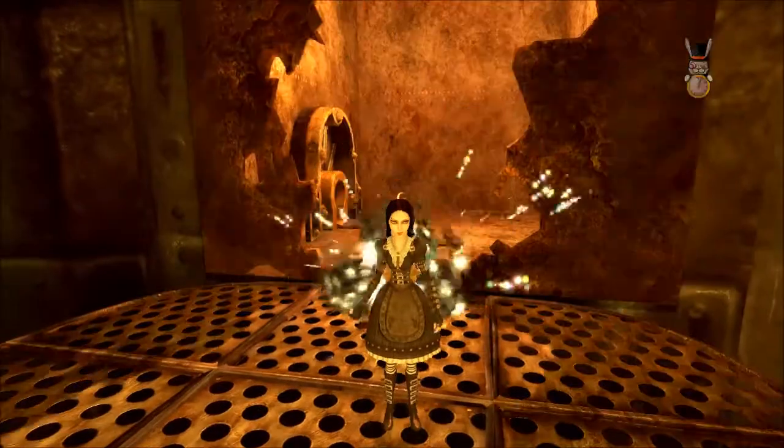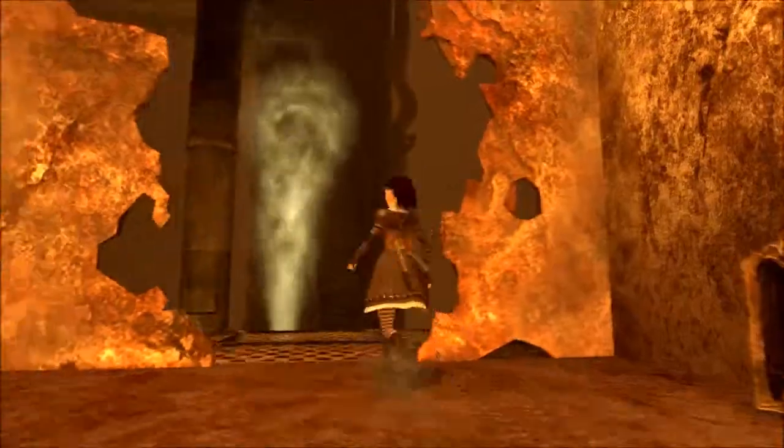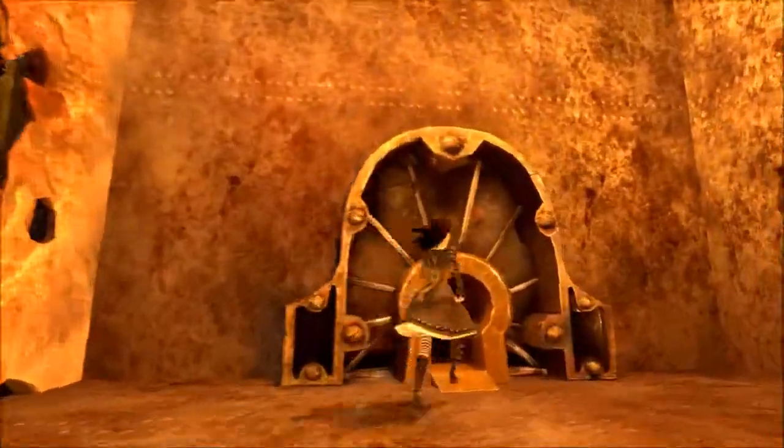I find it funny that he tells us that now, considering that we've been doing that for a while at this point. See, where do we need to head? Okay, so that's probably where we need to head to next. I think this will probably lead us to a memory, or a little bonus area like they normally do. Oh, teeth.